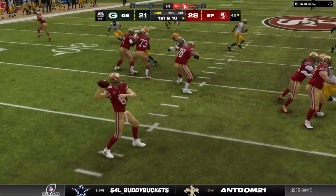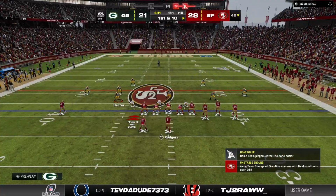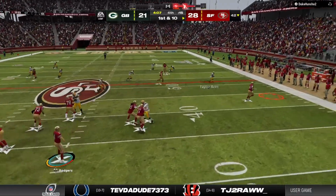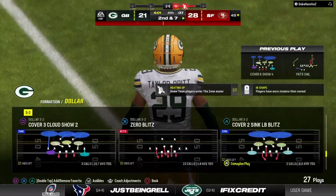This is something you got to be wary of defensively. I mean, just because they're in the mode of trying to burn some clock doesn't mean they won't pass it. And they got good yardage out of that one. Yeah, and really, when you're looking at it, now they've got a fresh set of downs. Look for 2nd down if they want to take another shot and try and loosen things up. That'd be the time to do it.